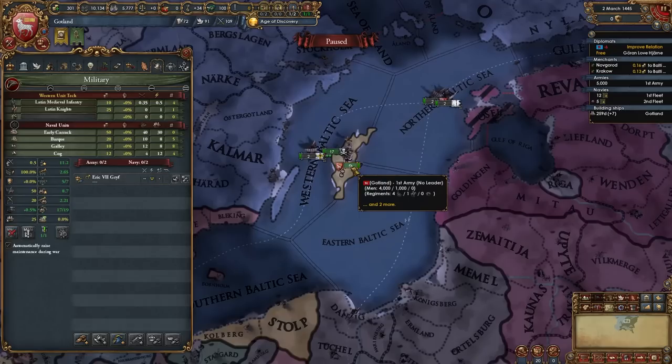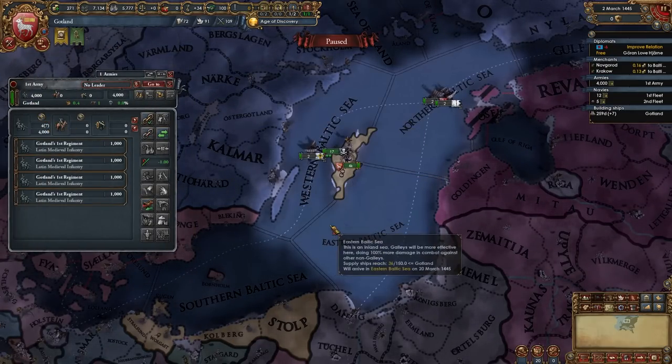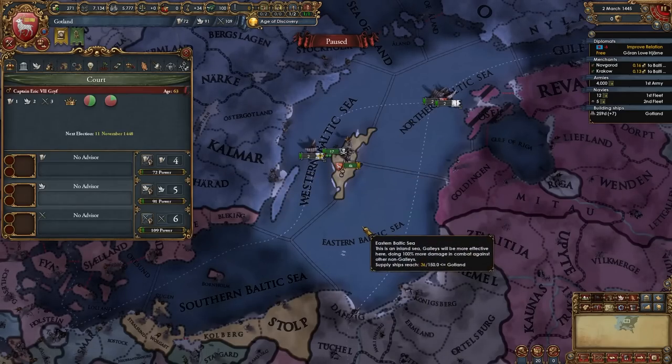Our force limit is 7, and we got 5 troops right here. Let's get rid of that horse. We don't like him. And let's get 3 more regiments just like that. Are we making money at the start? Of course not. And we're not going to be hiring any advisors.